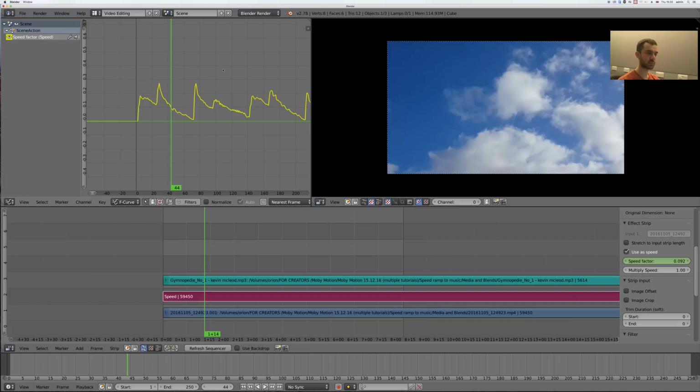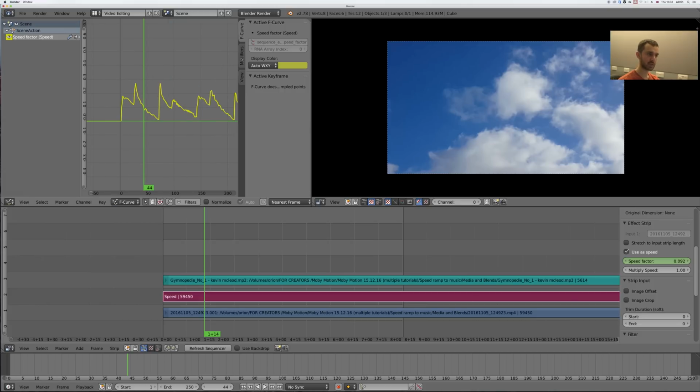To get to our modifiers, press N and click this Modifiers tab here. You might need to update Blender to get this new layout, but in older versions, there's still a Modifiers panel, but it's not in the same place as it is here. So click Add Modifier and add an envelope. Now basically what this does is take this value, so from -1 to 1, and it maps it to a new range. And that sounds complicated, but it's actually very easy to use.